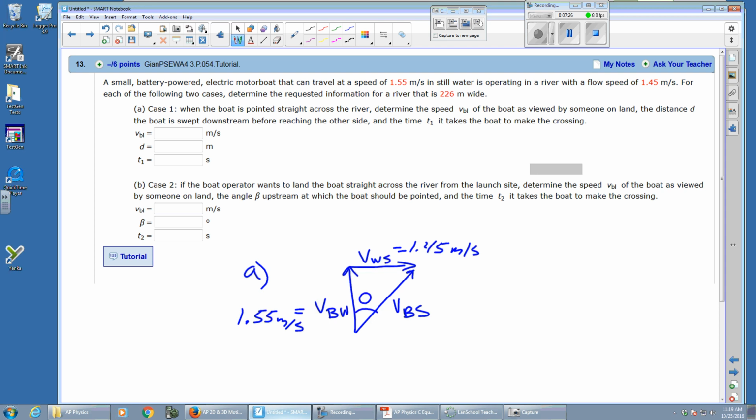And so magnitude, and I would suggest you're finding the direction also, theta. Because then I'm going to also remember that my velocity and my displacement are in the same directionality, right? So my displacement d across the river is 226 meters. I'm going to call that dw. And this would be d boat to shore. And of course, there's similar triangles, so that is also theta.